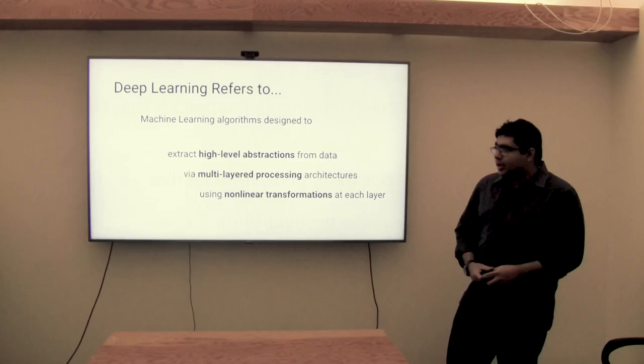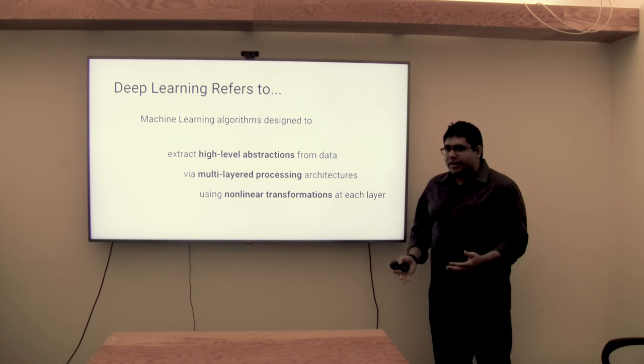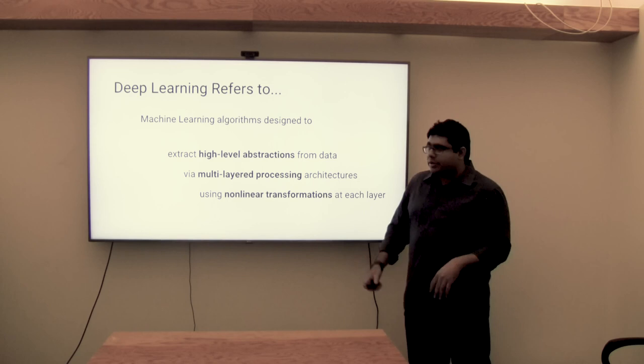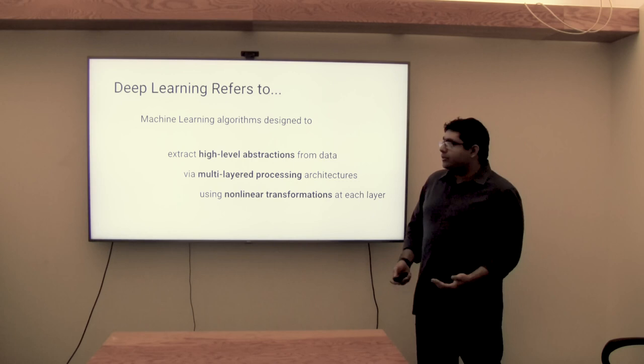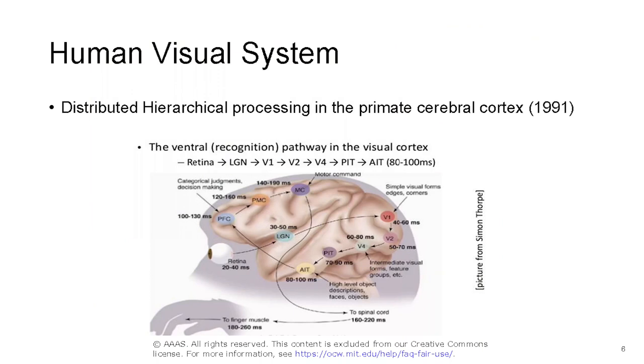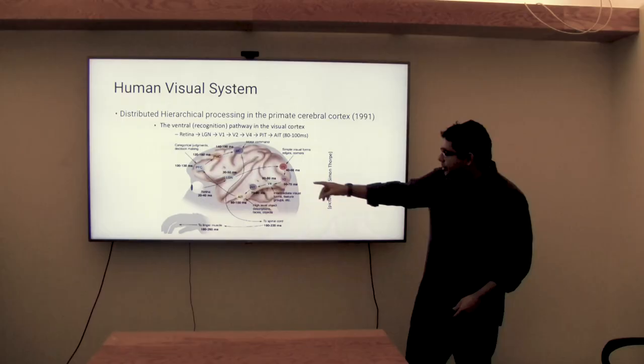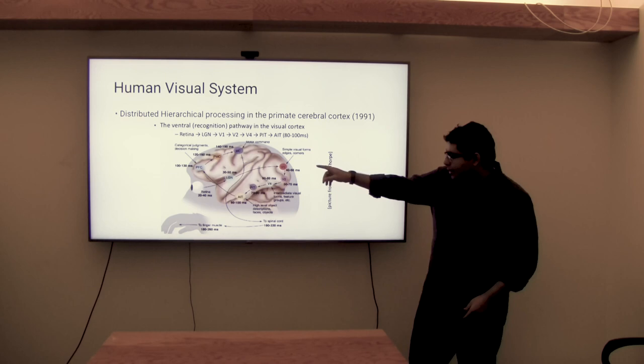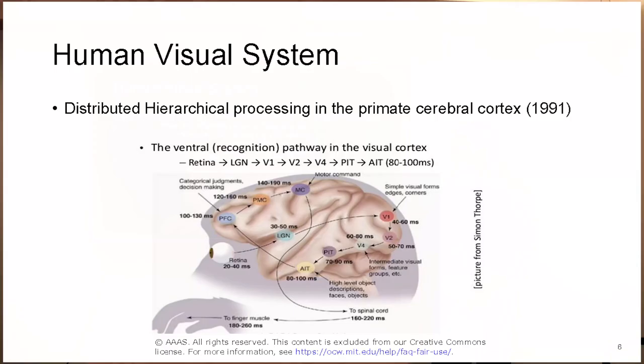So why is this architecture a good idea? Why did engineers come up with this sort of decentralized, multi-layered, complex process? Well, take the example of image classification. It turns out that the human brain does a pretty similar process. So here's the human visual system, and it's very much a hierarchical process. You begin by moving from the retina into the first areas of the brain, and as the information gets processed, it moves from one region of the brain to the other. And each spatial element of your brain is performing an entirely different calculation. For example, the V1 area over here is picking out edges and corners. And then over here, a couple steps later in V4, you're starting to group those features together. And so the brain operates in a way that is very similar to the way these neural networks operate.